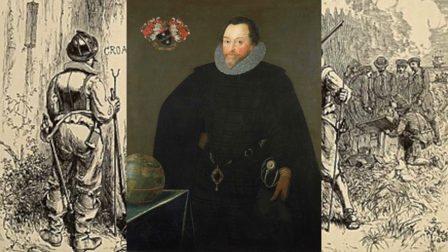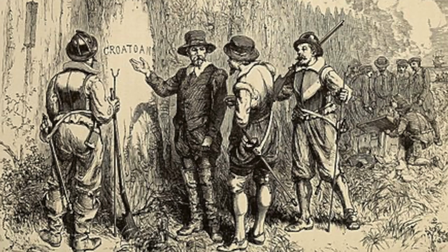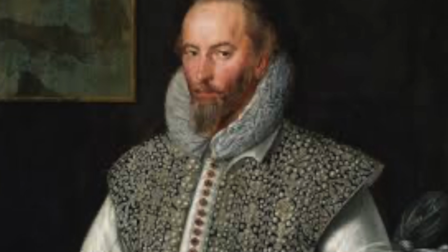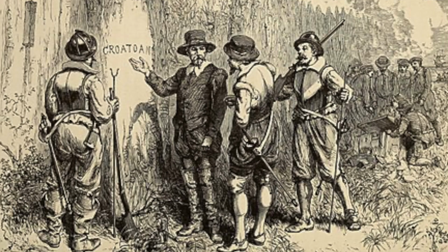Two weeks later, Grenville arrived but found the colony deserted. He returned to England after leaving a small group to maintain Raleigh's claim. In 1587, a second expedition led by John White arrived on Roanoke Island to establish a new settlement. Raleigh had initially directed White to create the city of Raleigh in Chesapeake Bay, but during a stop to check on Grenville's men, Simon Fernandez, the flagship's pilot, forced the group to remain on Roanoke.